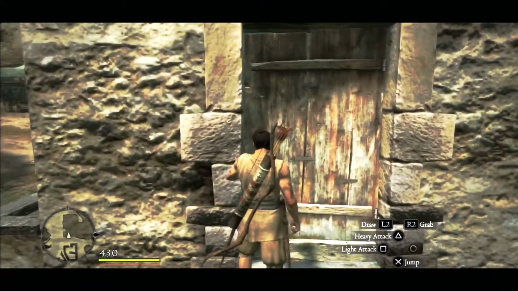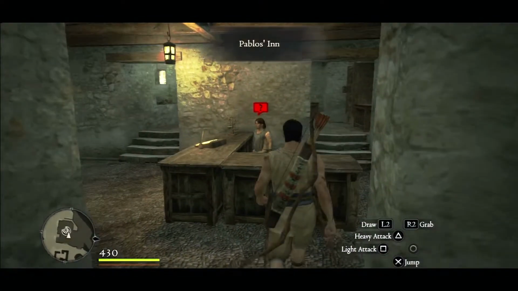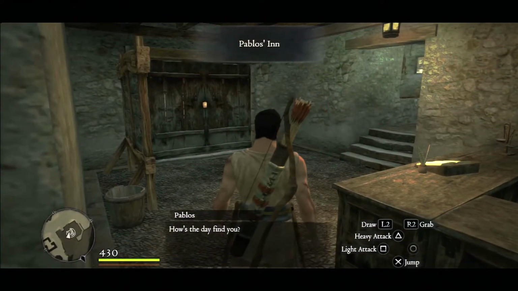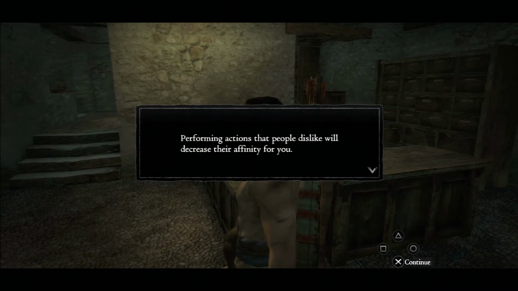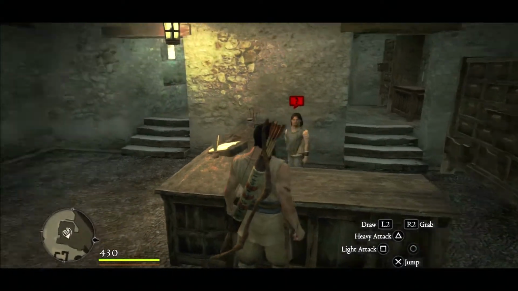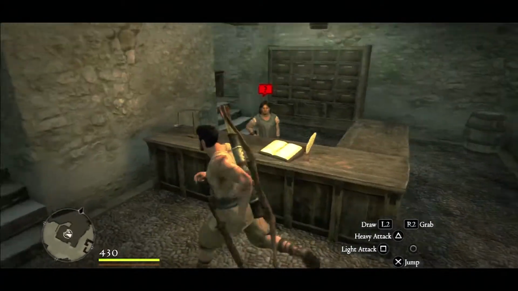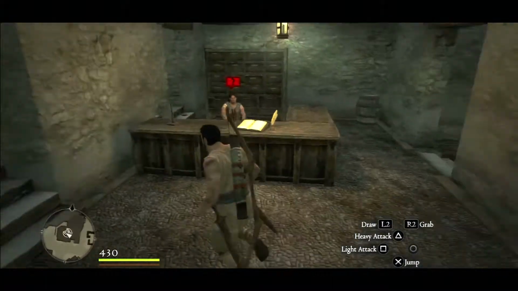Maybe. Pablo's in. How did I find you? You can raise your affinity with people by giving them items or completing the quests they ask of you. Performing actions that people dislike will decrease the affinity for you. So basically, don't fuck up anyone in here. Don't go around killing people.